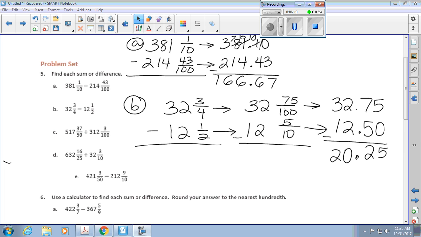So if you can take these fractions that we started with, like 3/4 and 1/2, and scale them up so that they have a denominator that is a power of 10, then you can convert these into decimals very easily. Now, let's say you have a denominator of 8, for example, right? Can we scale that up to get it to be 10 or 100? No, that's going to be a pain, right?